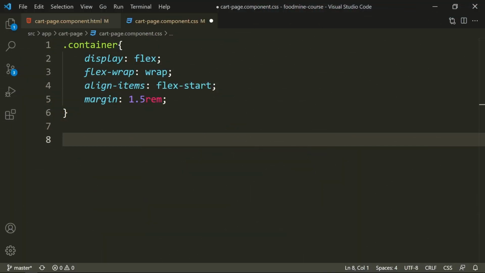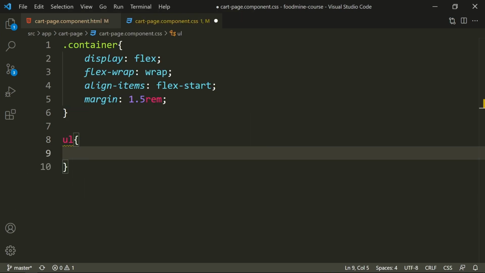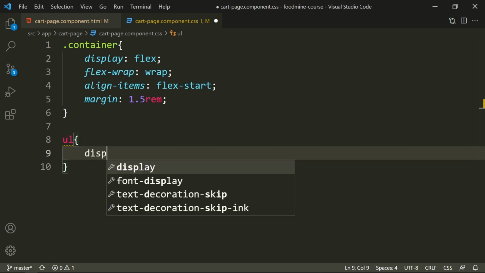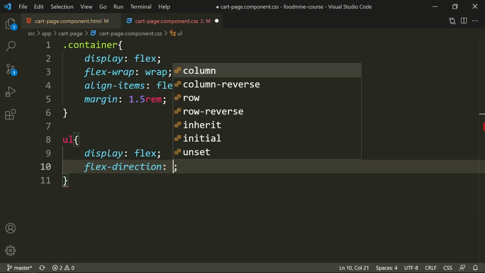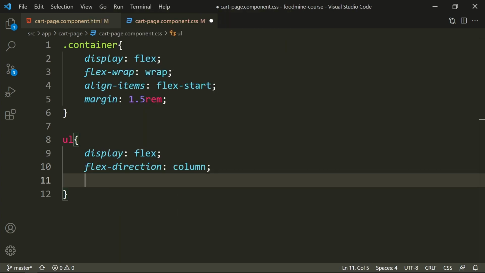Inside the code, we only have one UL here, and that's the container of our cart items. So we can use UL for the cart items container, okay? Its display is flex. It's a flex box. Items inside the column start from the top and then go to the bottom. So it's a column, it's not a row, okay? So flex-direction should be column. The UL here is a child of container and it should take most of the page. So its flex number should be bigger than the checkout. So we need to write flex 3, or the grow should grow 3 times bigger than the checkout panel, and it shouldn't shrink.